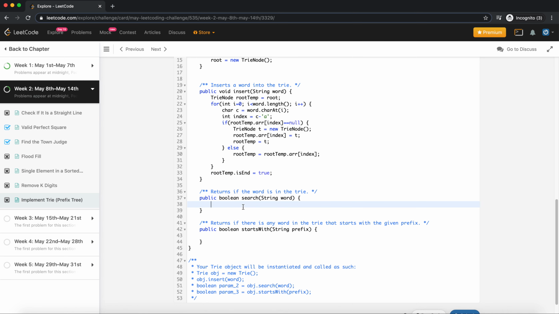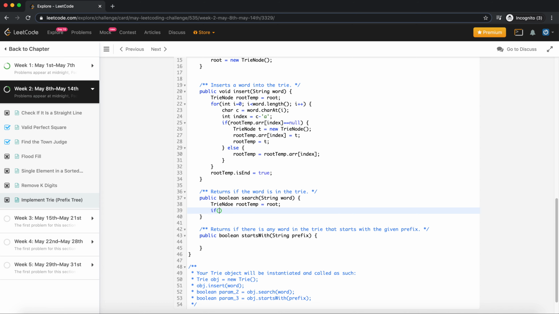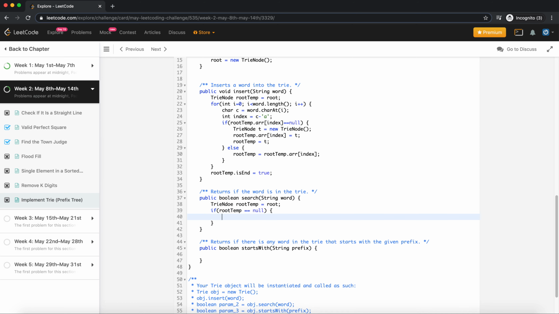Now let's try to search. In case of search, I can again create a TrieNode root temp, and if root temp equals null, then we just return false.